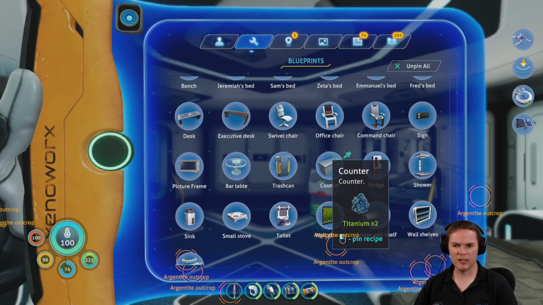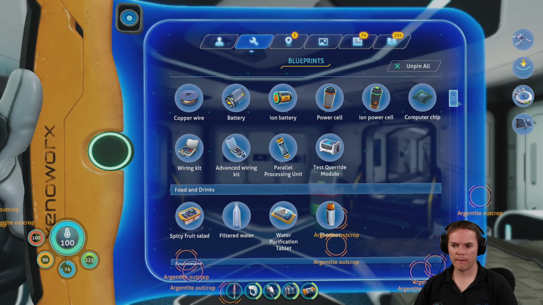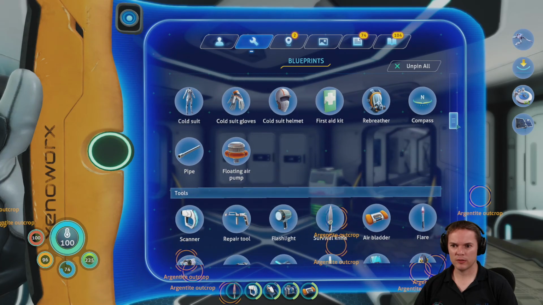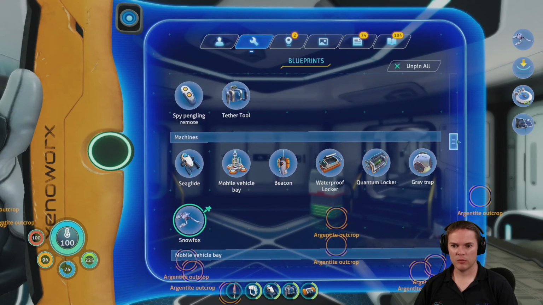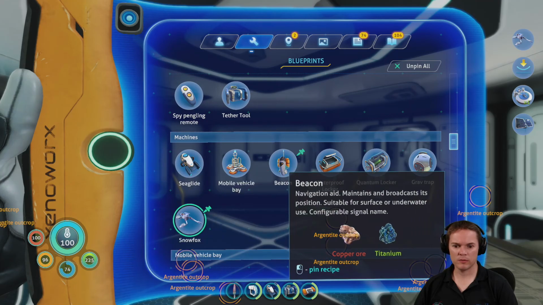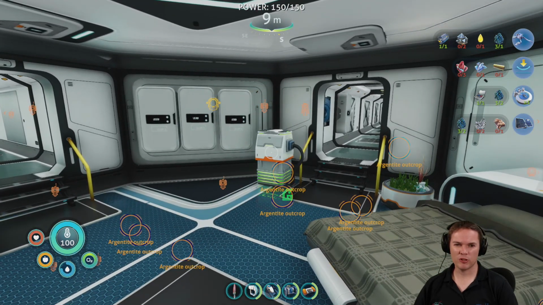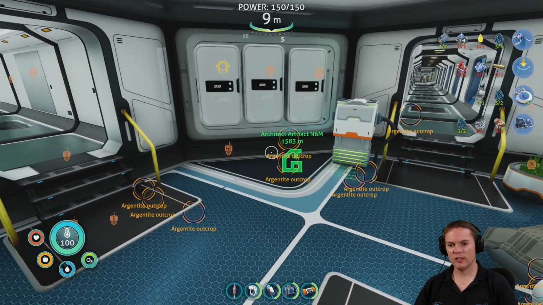It's titanium and one other thing. The deployables somewhere. Food and drinks, equipment, tools. No, it's not the tools. Machines, beacon. Copper and titanium. Copper is the thing I'm short of, isn't it? Oh well. I've got one or two with us anyway.